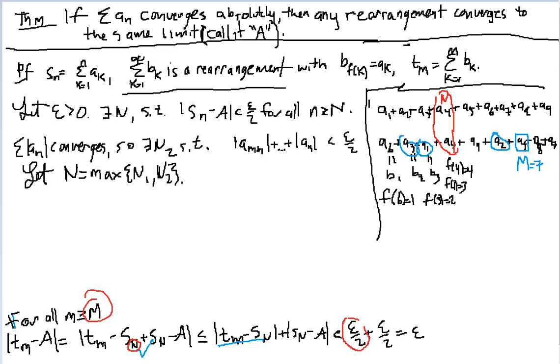So how do we write this up? We might write this up just by saying, we can let M equal the max of all the f sub k, where 1 is less than k is less than or equal to capital N, which I defined up here. So basically we just want to avoid those small ones.